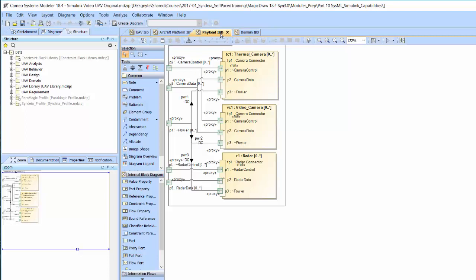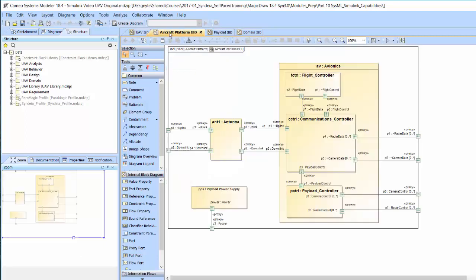However, there are some things in this model that do not have an equivalent in Simulink. Applying the Syndea model transform to it as is will create errors and interrupt the process, or leave elements out in Simulink. First, we cannot have a connector crossing the boundary to a nested part directly, as we see here with this connector. To have this connection transform correctly, we need to split it into two connectors, with a delegation port on the avionics block as an intermediary.